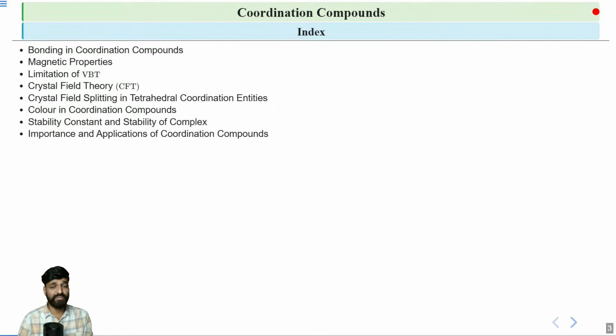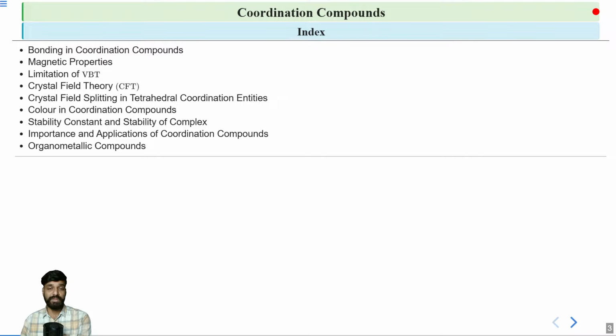Then after, we will move on to a very important topic, because questions are asked from this part also, which is importance and application of coordination compounds. Specifically, there was a question on the Wilkinson catalyst. It was asked whether the given complex is low spin or high spin. If you don't know the name or the formula of the Wilkinson catalyst, how can you predict its spin? After that, we will study the organometallic compounds, in which we will study the carbonyl complexes.